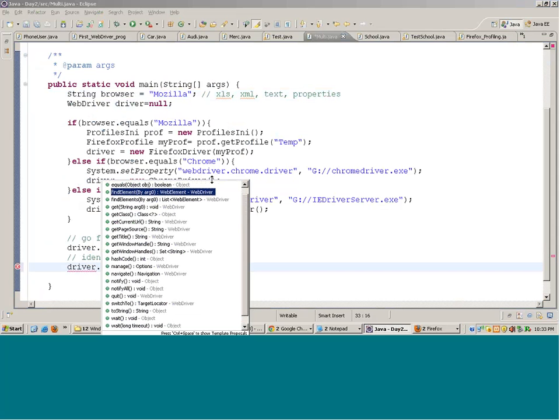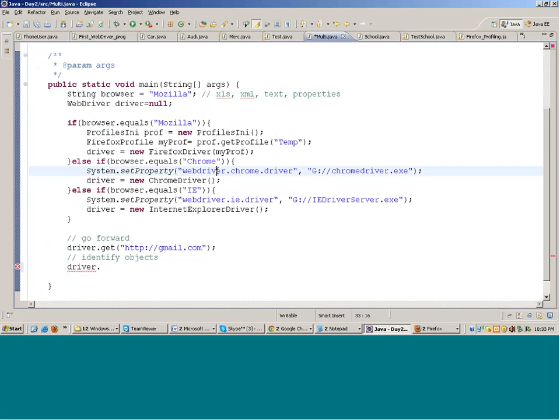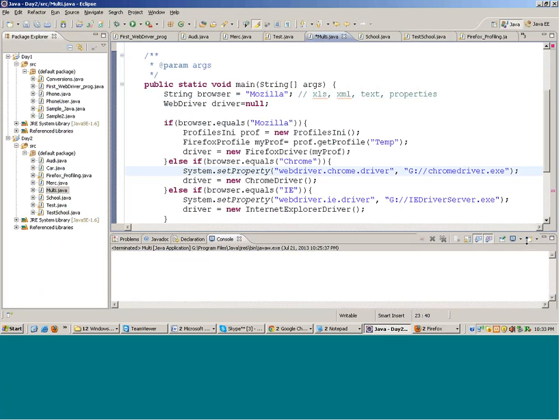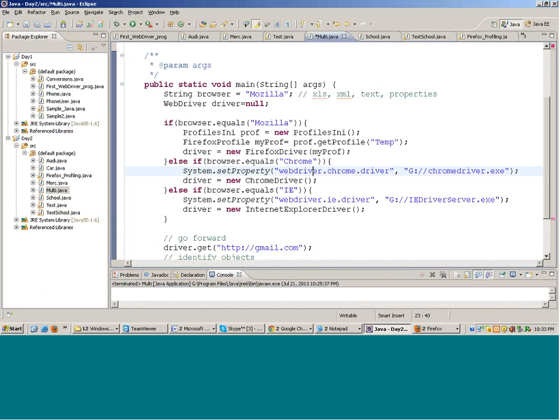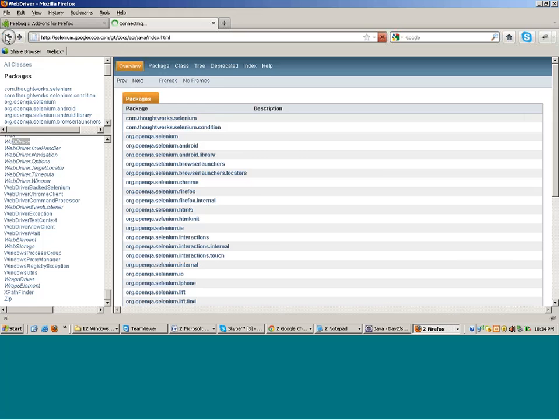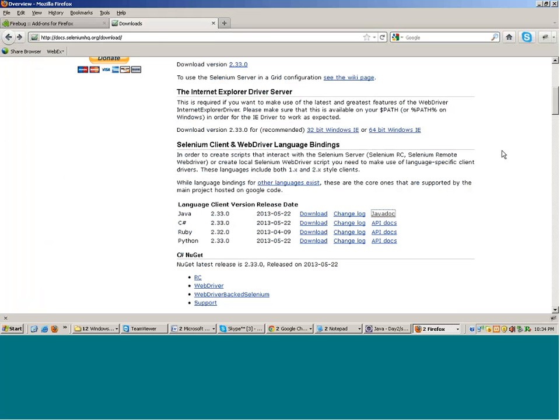Look, guys, I'll just step back and I'll tell you an important thing, because this will be used a lot. Instead of me going to the documentation of Selenium every time, I open seleniumhq.org and go into the documentation, right? You can import this documentation inside Eclipse.